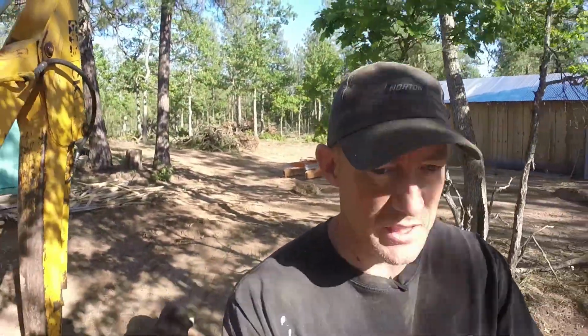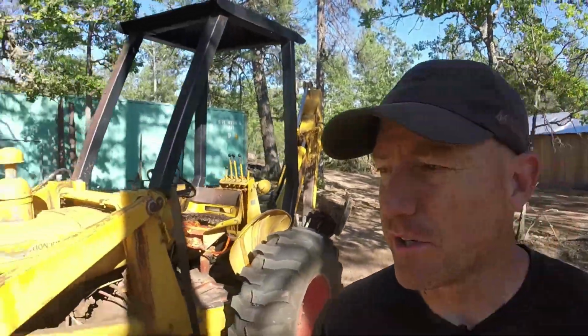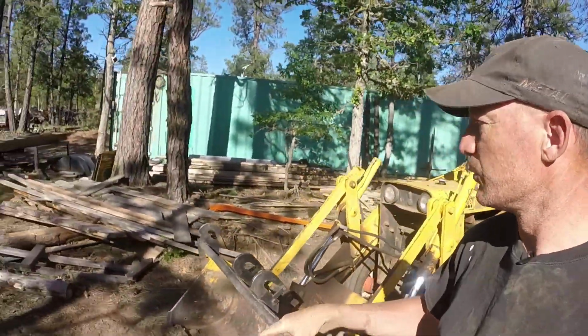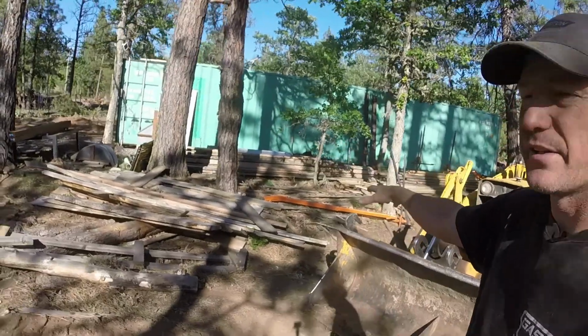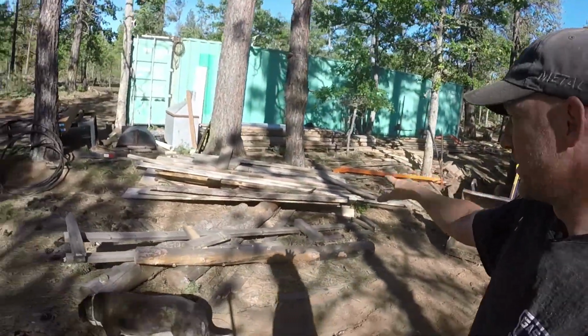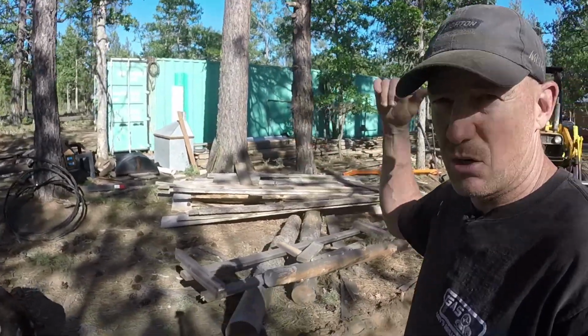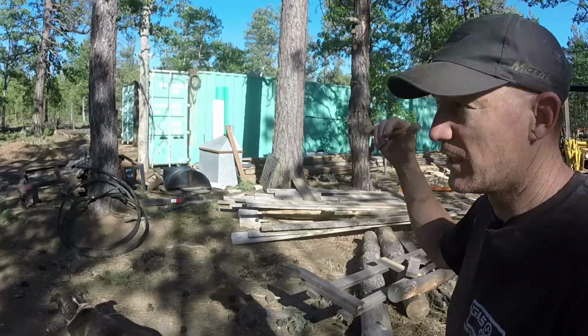And the whole reason I moved this sawmill is because where it was sitting right here, where the backhoe is sitting now, it was getting kind of hard to get a log over here. Number one, I have all this scrap laying around that I need to figure out what I'm gonna do. A lot of this stuff is so warped and twisted, it's really no good anymore. So I'll probably end up composting a lot of this over in that composting pile that I covered with dirt.